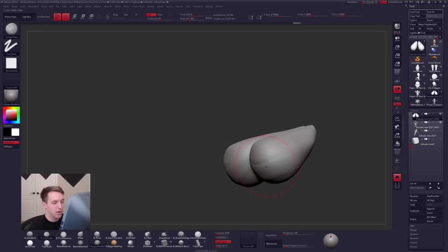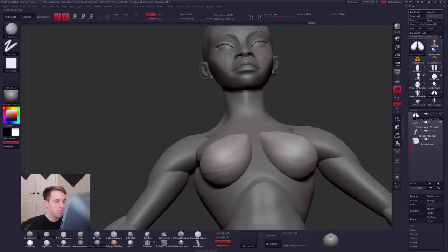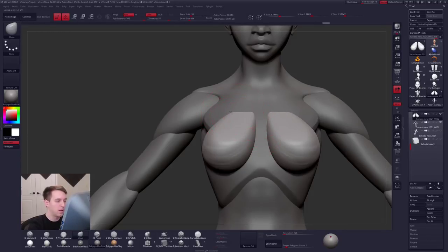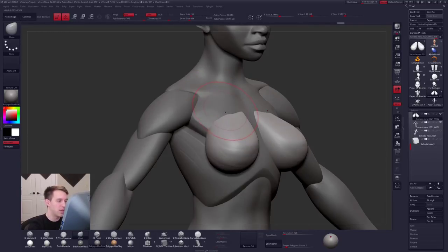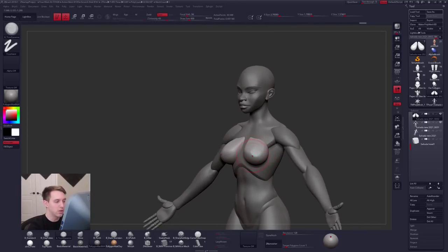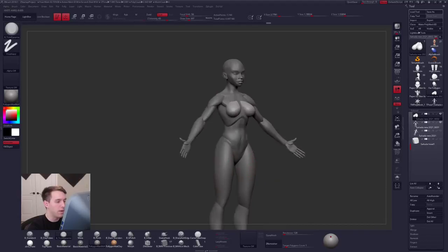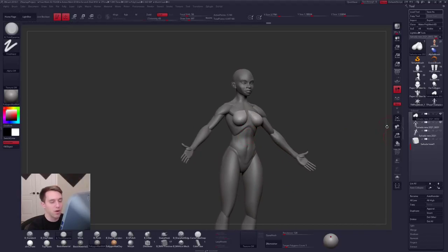You can do this however you want. You can do this after you merge it together. Really, it's up to you, but just focus on that and think about gravity, gravitas, and I think you'll be headed in a good direction. You can maybe play with these for a while and shape them up. I'm not going to continue playing with your boobies though. That's a little awkward. All right, let's look at the rest of our torso here.